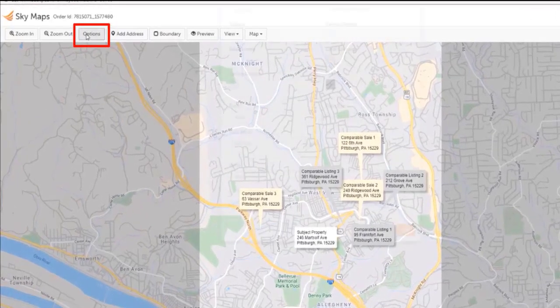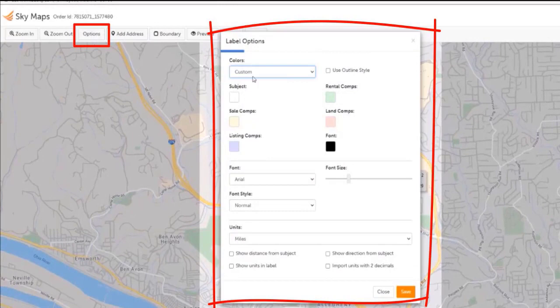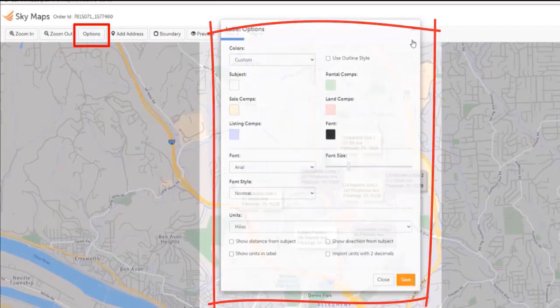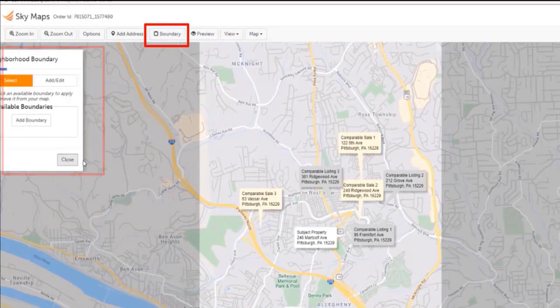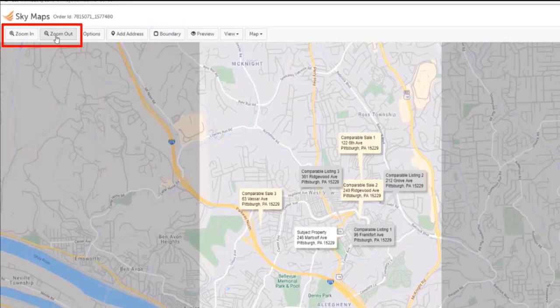Options allows you to change colors and labels for this map session. Boundary allows you to create neighborhood boundaries on your map. You may zoom in or zoom out in increments. Preview will allow you to see your map once you've made all changes.